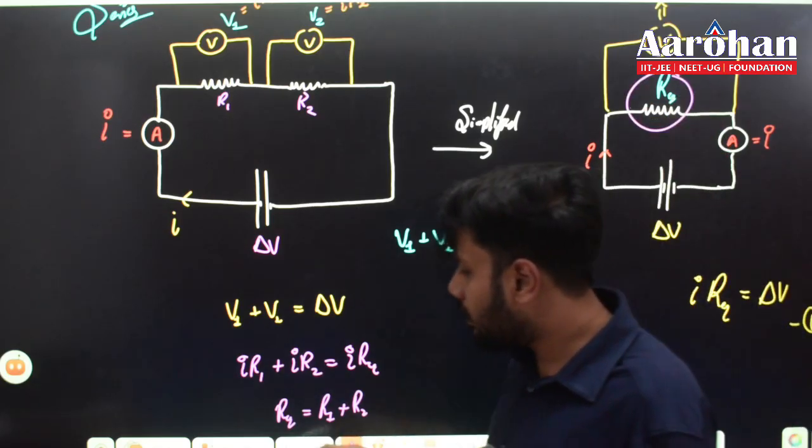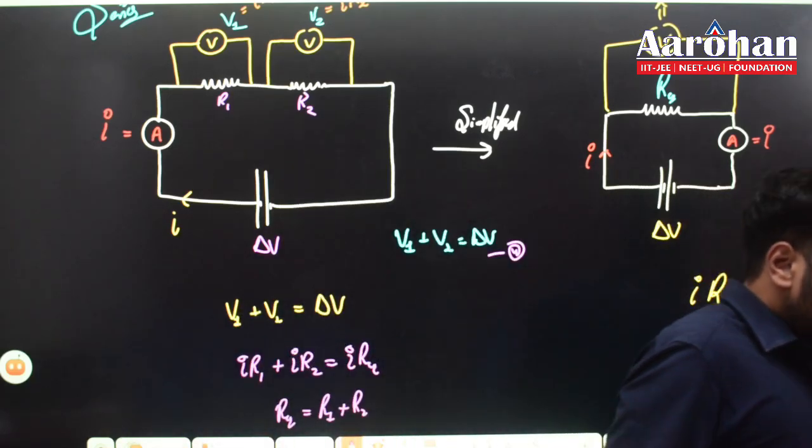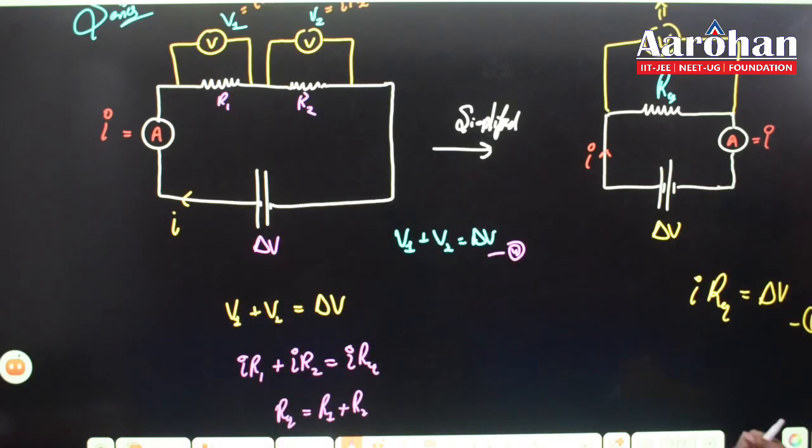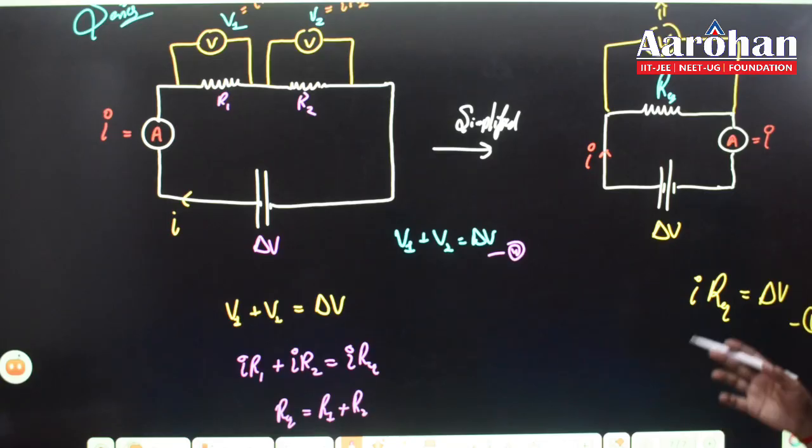Why are we finding equivalent resistance? There are two reasons. Once you find the equivalent resistance, you know what is the total current going to be drawn from the battery. Or what is the other purpose? If you see a complicated circuit and you find the equivalent value of resistance, you can just take a new resistor of the same equivalent value and you can measure the remaining parameters which are required to be measured.